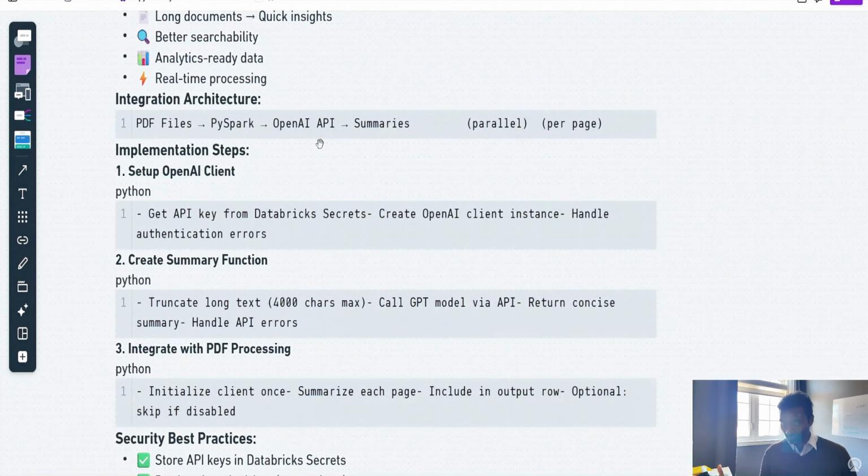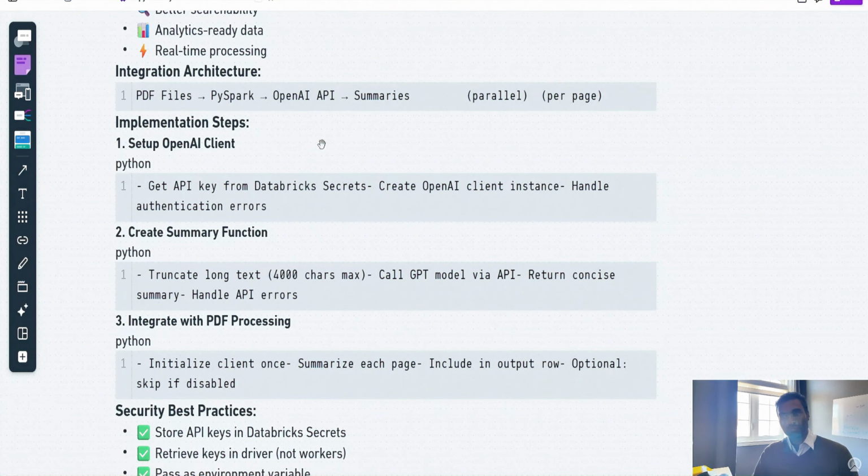We have a lot of PDF files, using the PySpark data source API. We are giving those contents to OpenAI and then getting the summaries back. So everything is parallel processing. Each node, depending upon your cluster size and node configurations, can process a huge amount of data. One thing to keep in mind, it is all OpenAI.